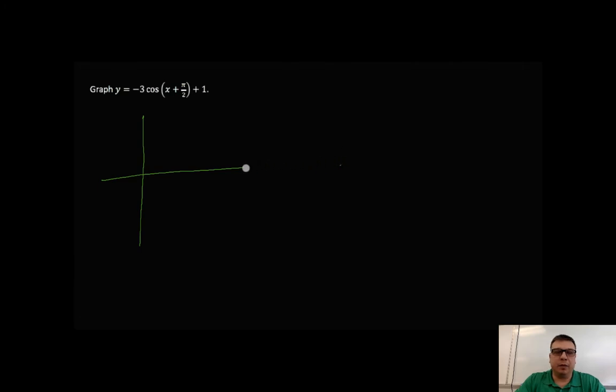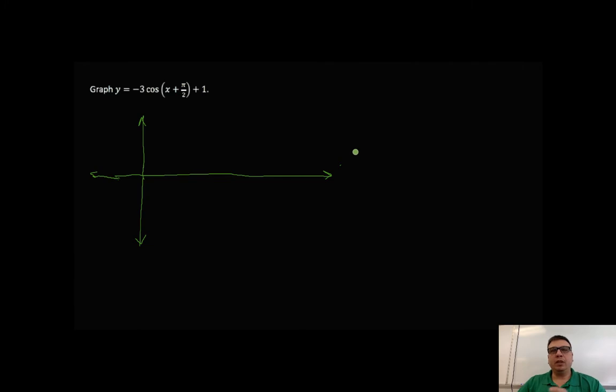And again, bear with me because I'm using a tablet as opposed to a nice piece of paper where I could just go through and use a ruler. All right, so it's all by eye. All right, that's better. Not great, but it's better. All right, so we'll continue this out this way.